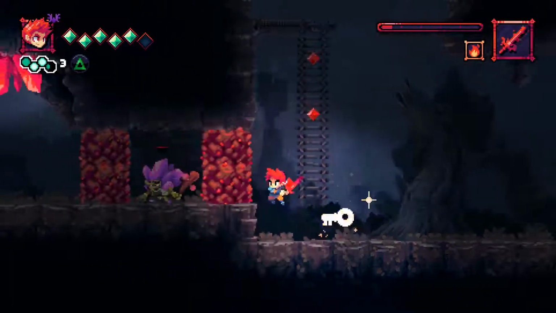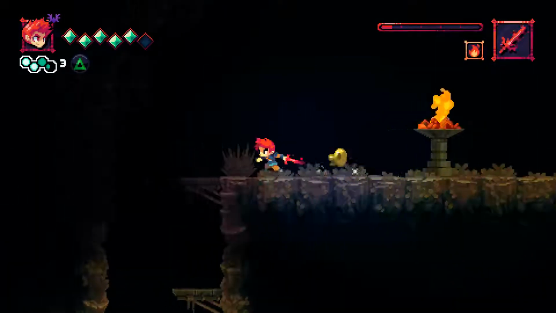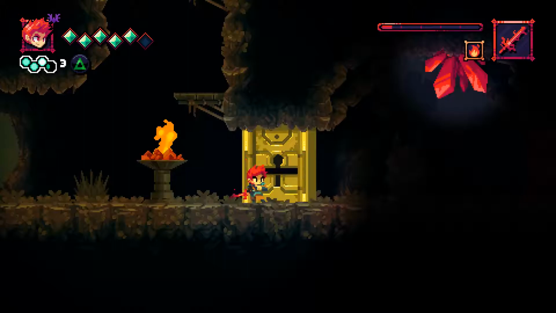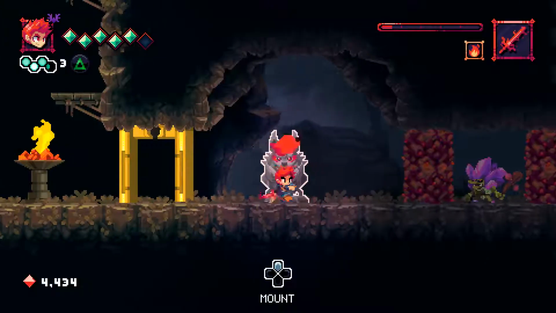I'll be back for you. I know damn well what I'm doing with this key. I'm taking it back and getting Dex. I saw her. Dex, it is time for retribution.